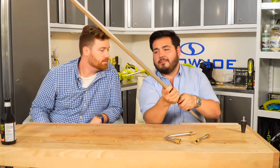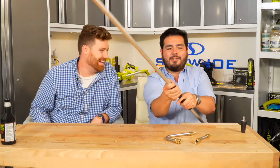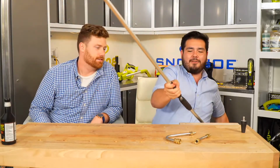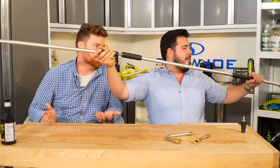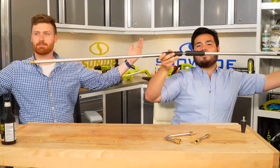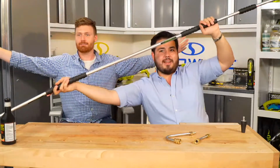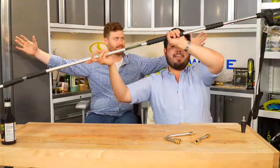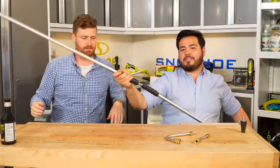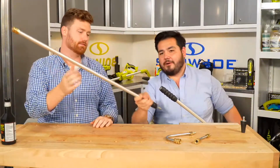Or you know what, honestly, I'm going to take the middle section out just to make this easier. It gets kind of ridiculously long when it's all tied together, folks. Yeah, we might run out of ceiling. We're going to run out of room with all of this extended. So yeah, 9 feet of total extension there. Now here, why don't we just take the top part out there.